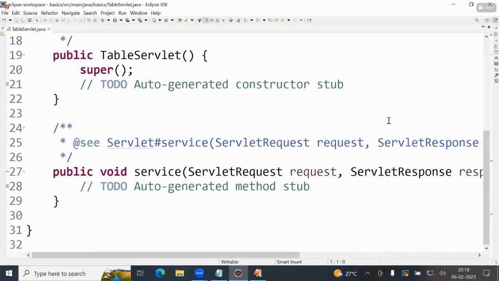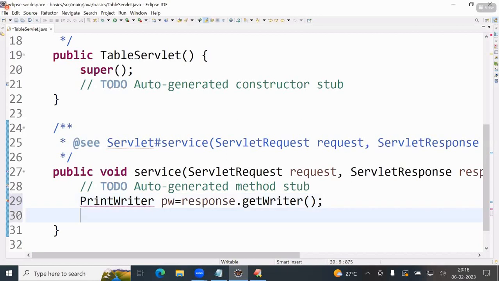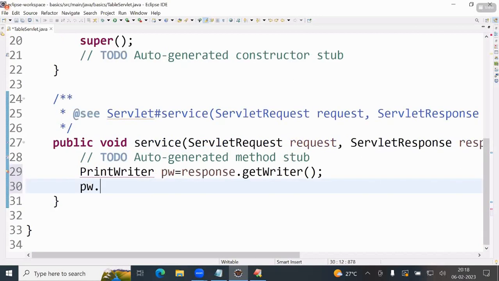Now, first it's the HTML code. First a PrintWriter is required. PrintWriter pw equal to response.getWriter(). HTML code also you can write only inside the print writer.